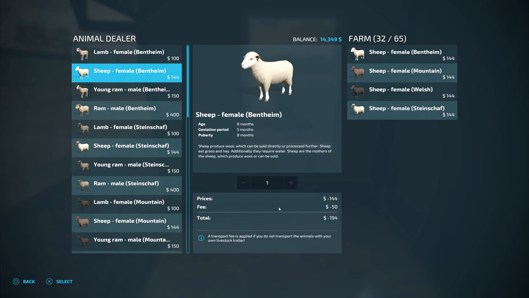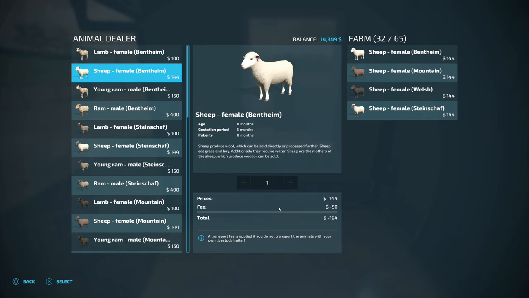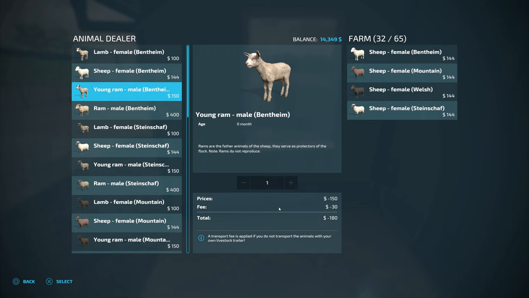And we have a lot of things to go through. So what I did at the end of the last episode is I installed what they call the advanced animal mod. I forgot the actual name for it. I don't know why I'm blanking on it right now. But basically what it does is it allows you to have male and female sheep, young rams as well, which would be a male sheep.